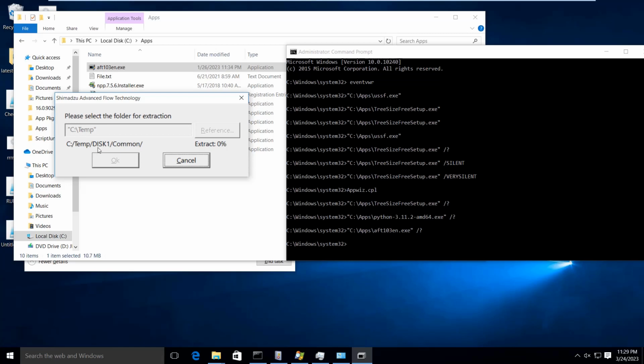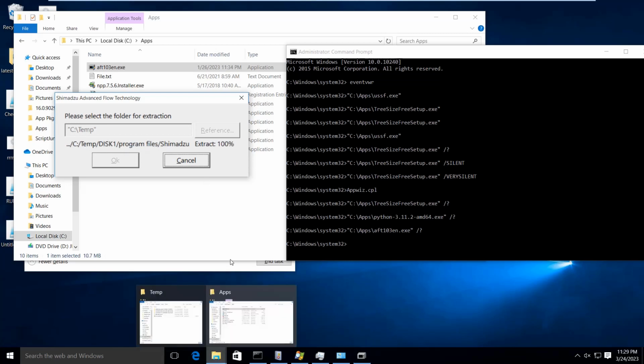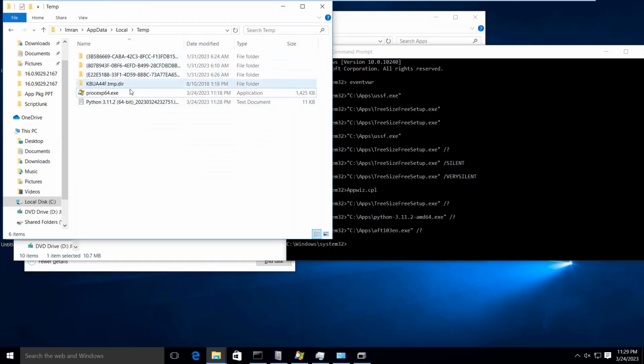If you see here, it is doing some extracting task and it is extracting some files under C:\temp. Let me go to that folder. You need to monitor the timestamp. Timestamp is very important.